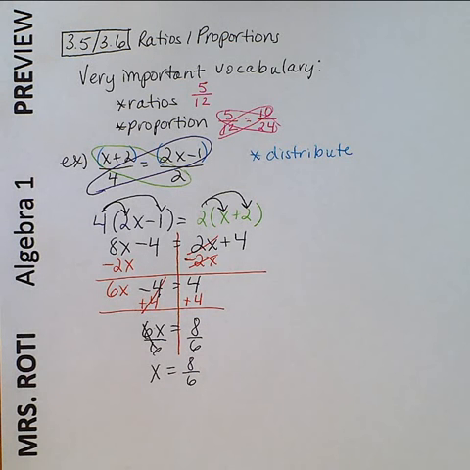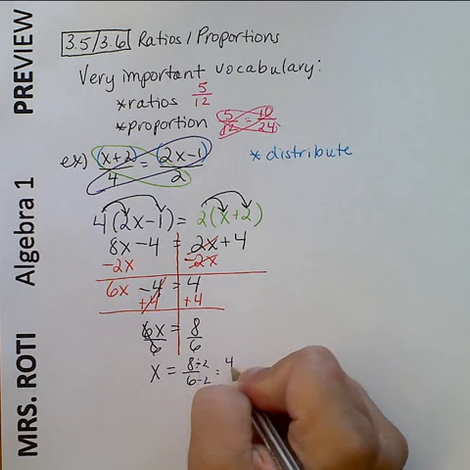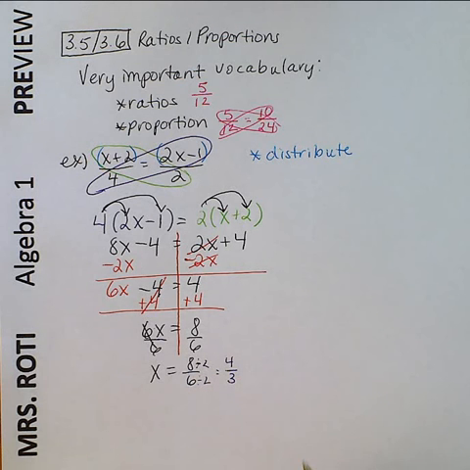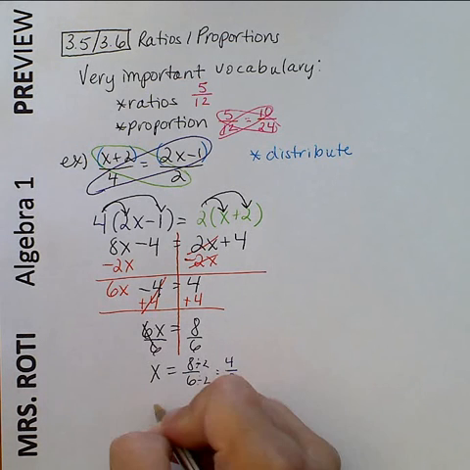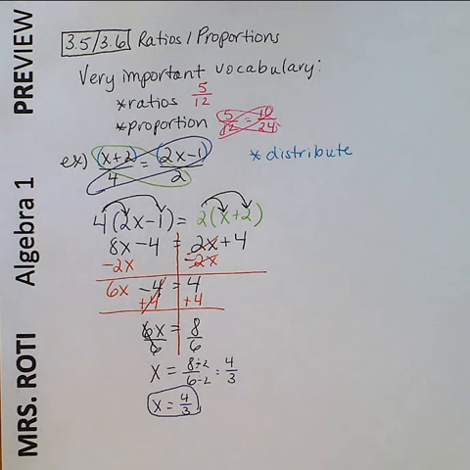But remember, 8/6 is not completely reduced. We would want to make sure that we can reduce it by dividing by 2. If we put it in the calculator, we could get a decimal equivalent. We also could use our calculator just to reduce it by going into alpha F1. But we're going to leave it as a fraction. Our answer is x equals 4/3.